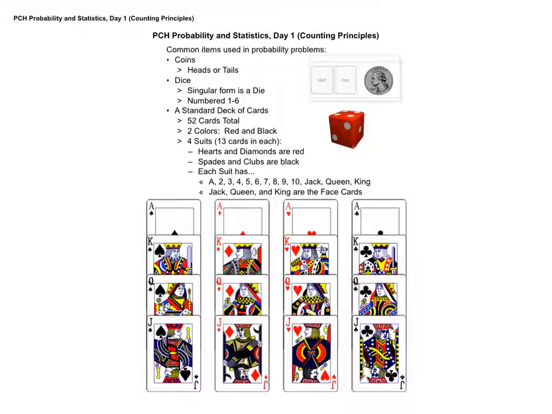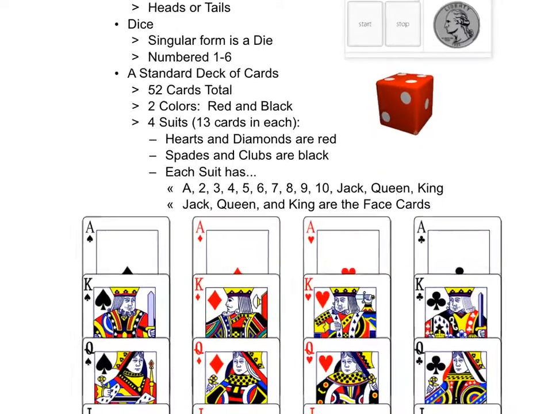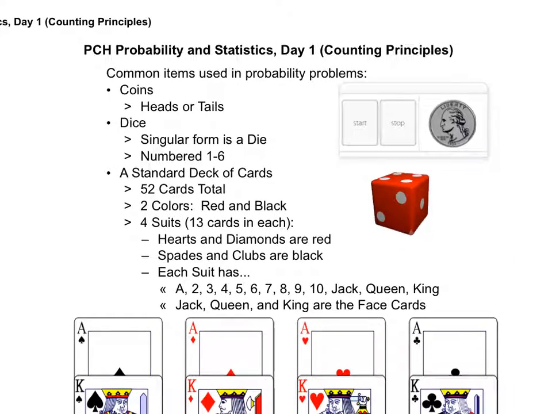All right, so we're going to introduce here our unit on probability and beginning statistics. And one thing I don't want to do is take anything for granted, all right? I know you guys have a variety of backgrounds and things that you're familiar with. I grew up playing lots of games and board games and card games and all that kind of stuff. So for me, when I would run into stuff like this, I knew exactly what they were talking about. But I understand that may not be your background, okay? So I just want to, again, not assume anything.